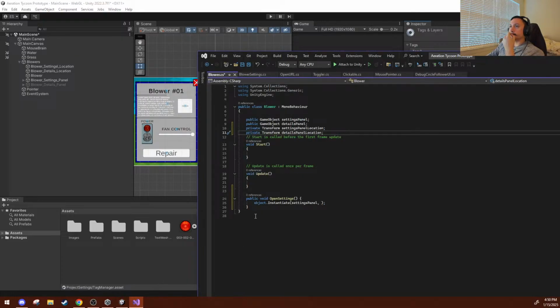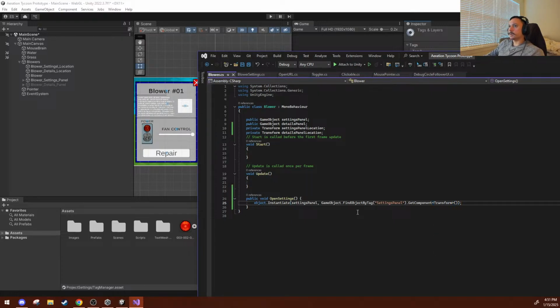Open settings. Instantiate settings panel. And then it's going to be GameObject dot find object by type or ID or tag, by tag, and the tag is settings panel, dot get component, and the component is not mouse pointer, it is transform.